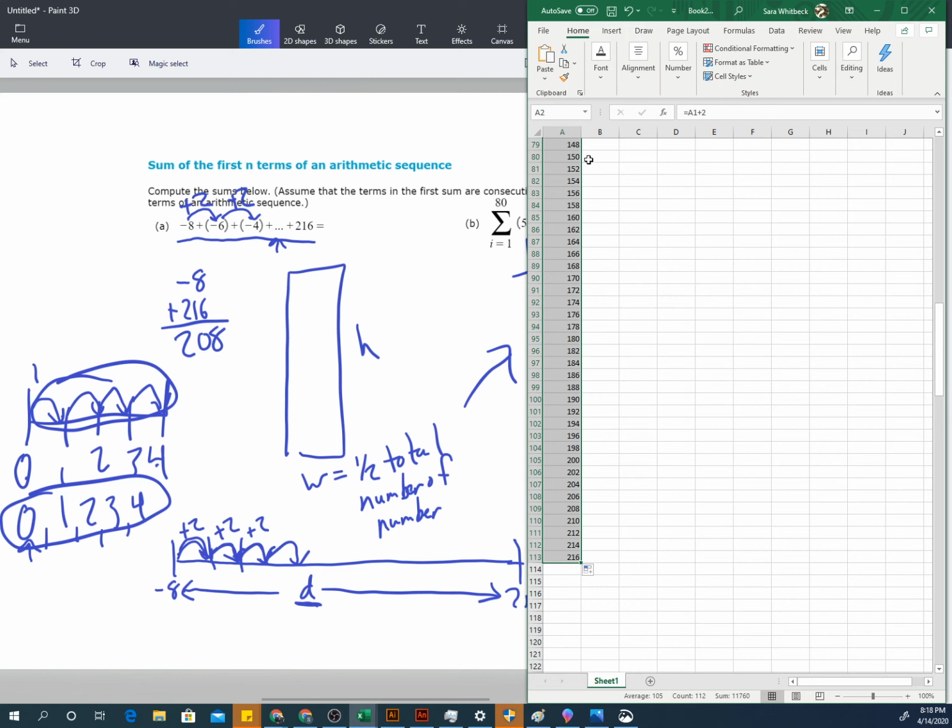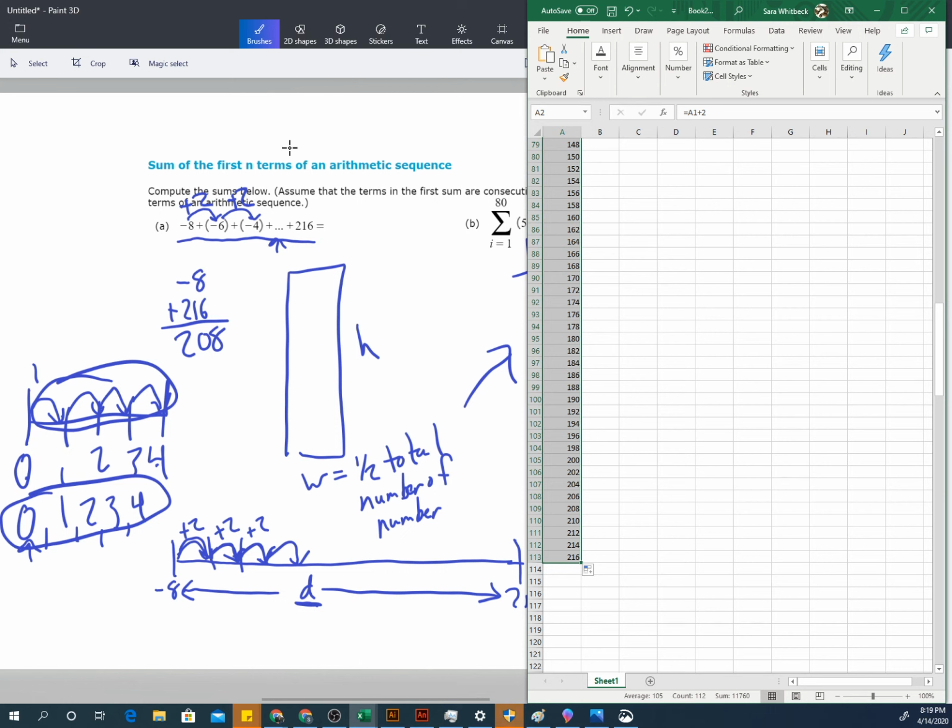I'm not opposed at all, by the way, to you using Excel with your work. I will caution you that when you go on to a college class, they won't necessarily accept you using Excel for your homework, but I think it's a fantastic way to check your work. And I hope that even in college you would check your work against this and practice with all the methods that I'm going to teach you and that your college classes will teach you as well.